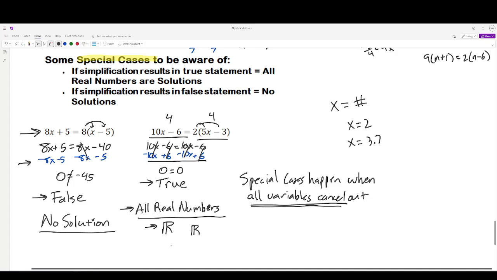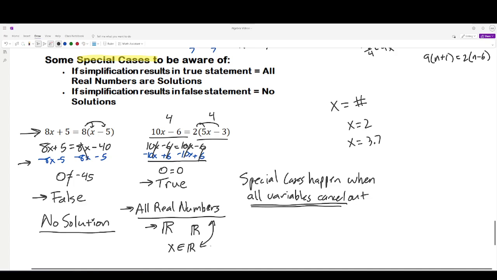Another thing you may see is it may say x is an element of the real numbers. That just means that x is anything within the set of real numbers. We'll talk a little more about sets and set notation later, but that's a way, if you're Googling things, that you might see it written. It means the same thing as all real numbers. So this is all saying the same thing.